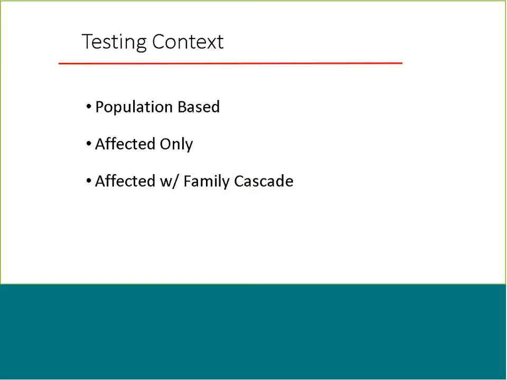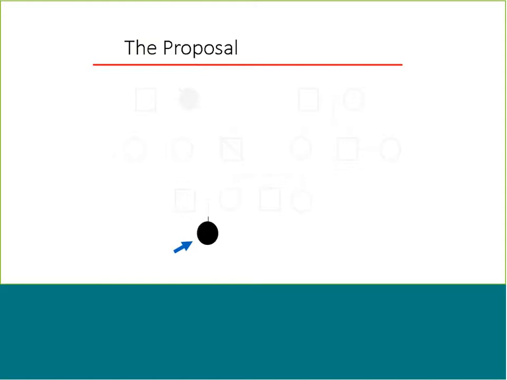We've also talked earlier today about the context, and there are a lot of epidemiologists in the room who are very strict about when things are population-based or clinic-based or family-based, and I think that's an issue that has to be decided quite up front. I'm going to assume that this is the model we would be talking about, as affected only, but bring the family into it quite quickly. So this would be the proposal.